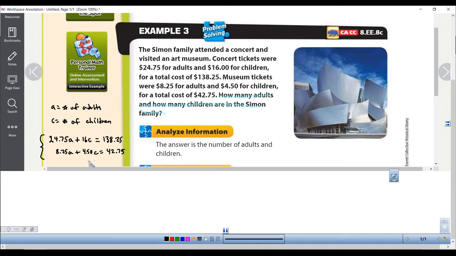And we've learned three different ways to solve linear systems. We have learned that we can use graphing. We could graph these two lines. These are in standard form, by the way, and see where they intersect. And that point, AC, would be that ordered pair, our solution. We could use substitution. We could solve one of these equations for one of the variables and substitute it in. I definitely don't recommend that method for this problem.